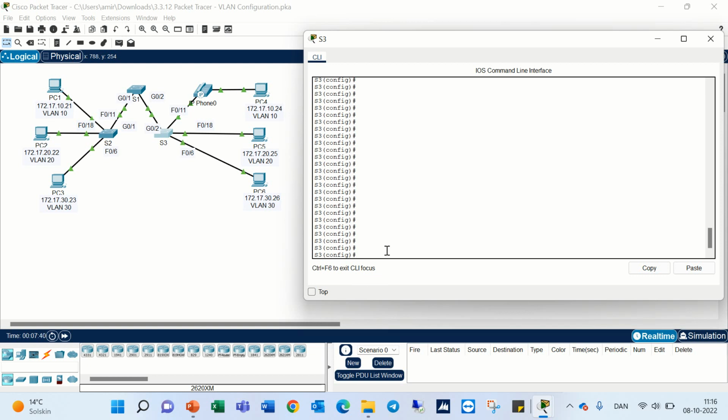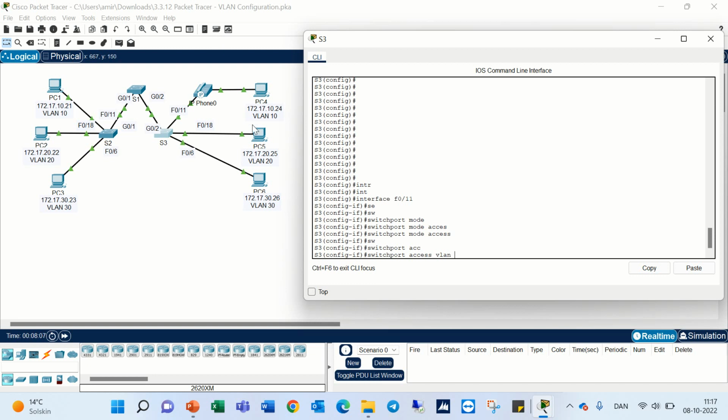We should go to interface FastEthernet 0/11 and say switchport mode access. This is an access mode interface, and switchport access vlan.